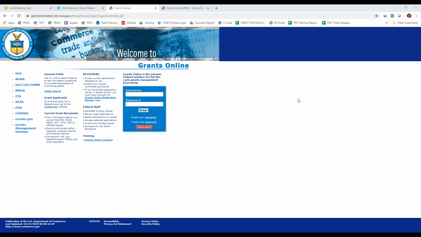Let's see. I want to make sure that you guys also understand that this process is a role-based process. In other words, when you reauthorize your user accounts, it's not going to be account by account for the whole account. You're actually going to have to look and review all of the roles that are on the accounts for each user. Some users may have multiple roles, some users may only have one. But in Grants Online, your access is determined by the roles that are assigned to your user account. So you folks that are the authorized account approvers will be looking at each role for each of your users. Okay.